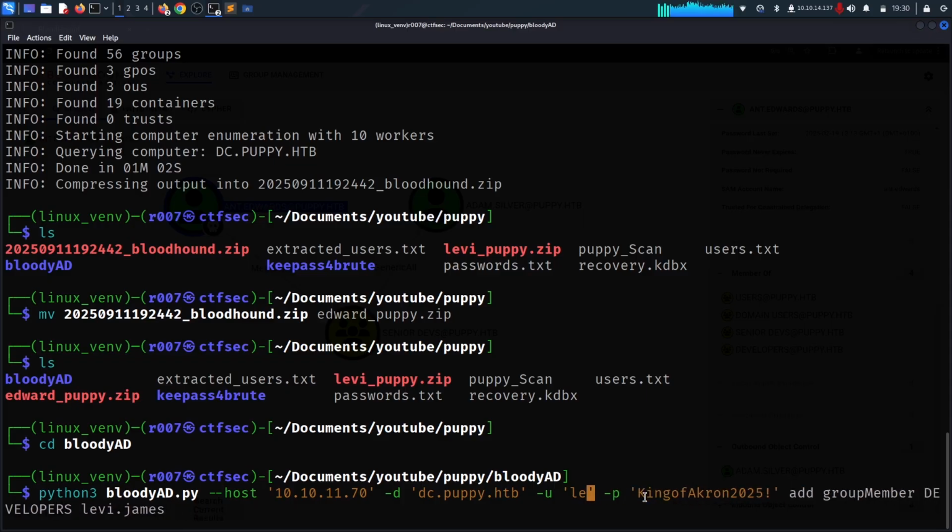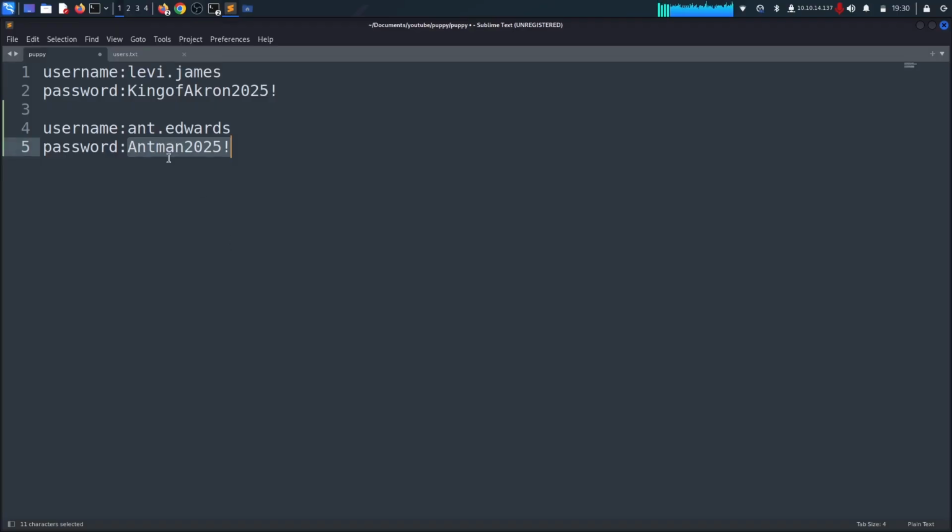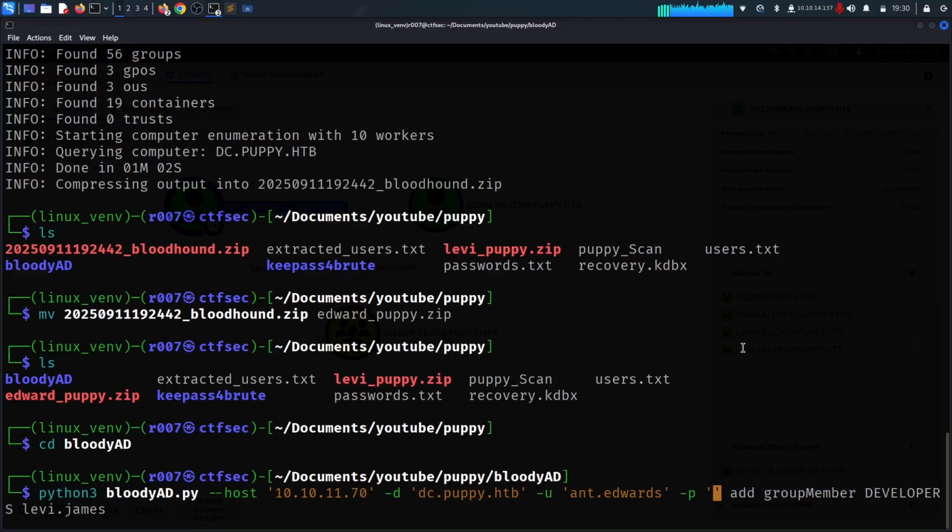So the new user here is going to be ant.edwards. So that is what we are authenticating with. And our password is, I think, something called Antman also. Yeah. So we're going to grab that. We'll paste it here. And let me just remove this one since we're not adding group members.